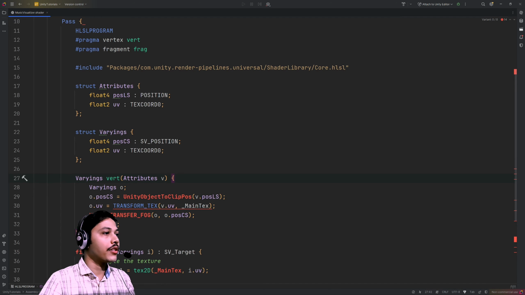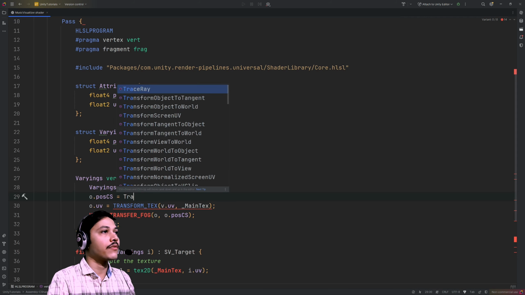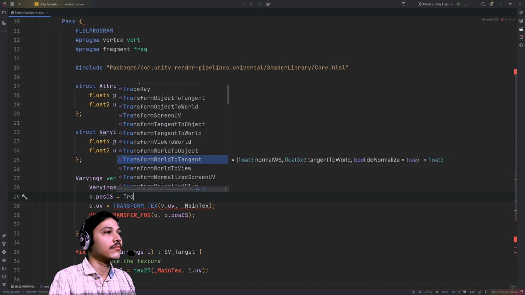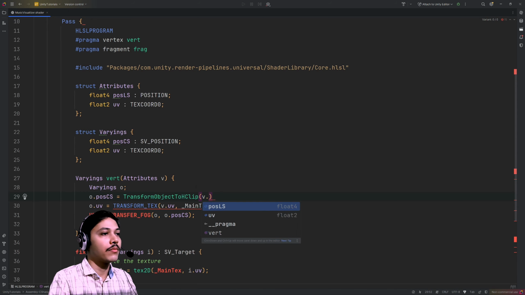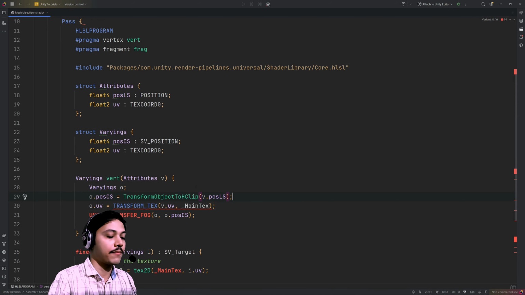Then in the vertex shader, for our clip space position, simply go TransformObjectToHClip, and then pass in our attributes position in local space. Then for the UV, simply use our attributes UVs.